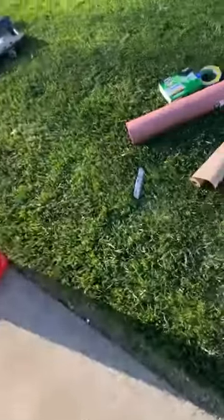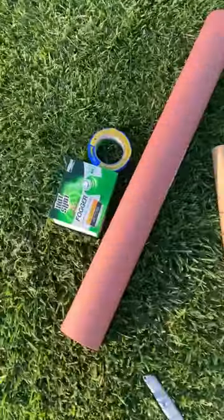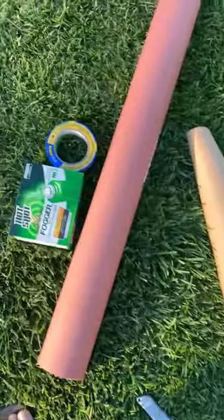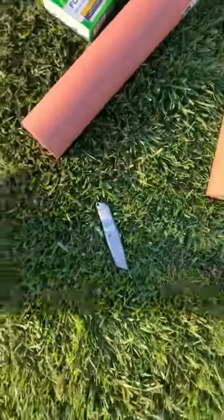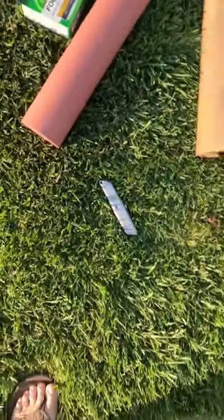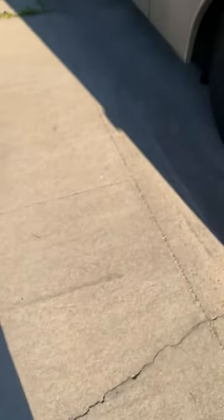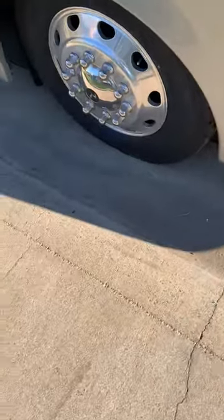A couple of things you're going to need for this project. I've got them all laid out here on the grass: some foggers, some painter's paper — get the size that's appropriate for your coach — a knife, and then of course a cigar and a lighter. That's optional, maybe, but you've got to have something to do while you're waiting.